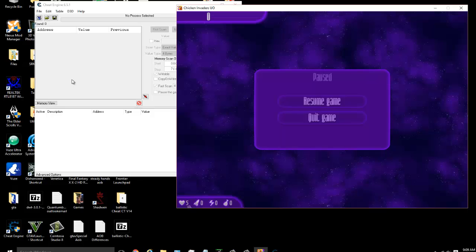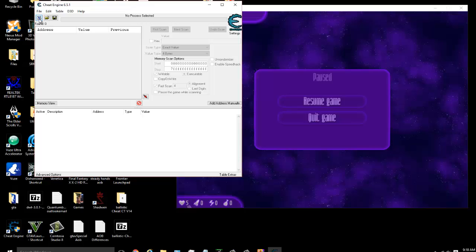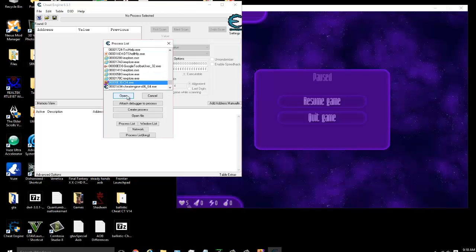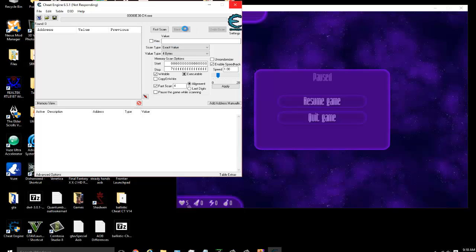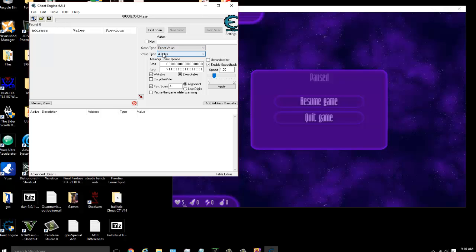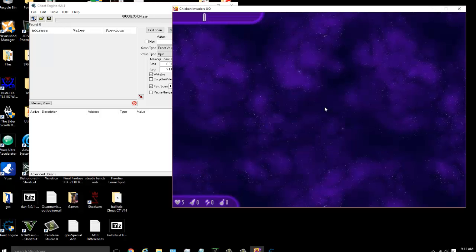That's what we're doing. I've already got changed and unchanged set to hotkeys. I do it manually a couple of times, but mostly I'm just going to be using my hotkeys for changed and unchanged. Also, I know that it's in byte form, so I'm going to bypass all and go straight to byte. This game is storing it in regular byte. Normally you'd want to go to all and go from there until you at least find the value type. Alright, let's do it. So go to byte. Let's bring everything up so it's completely loaded.